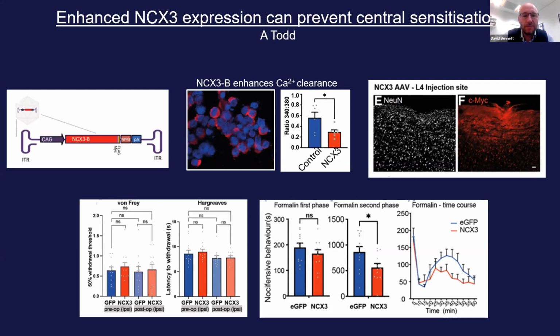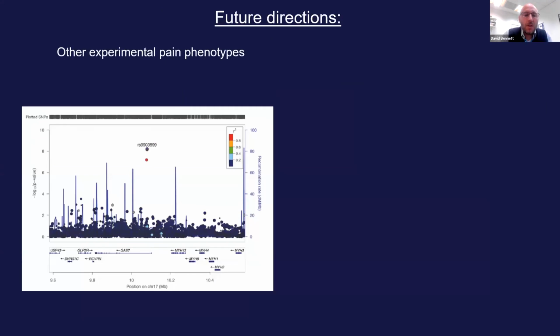Other future directions: I've shown you a fraction of our data. As I tried to point out, we were looking at a number of different sensory modalities within those participants in Colombia, and we're finding other genes which are related to other aspects of sensory function. So I think this is going to be quite a rich vein of starting with the human and then coming back and validating in mouse models.